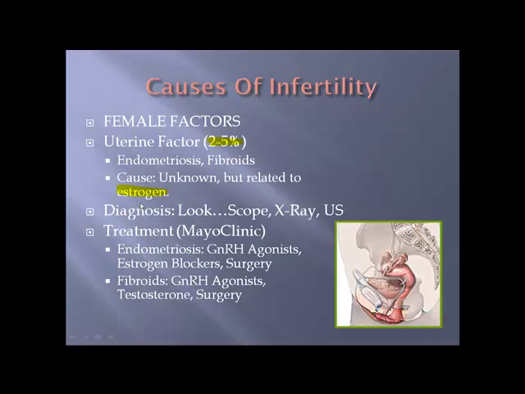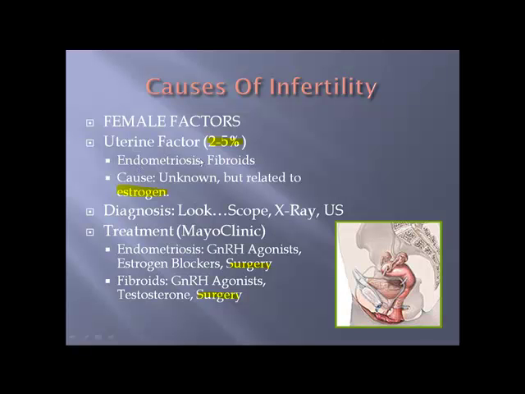And how do they diagnose these things? They look at it, of course, and the treatment. I would look at the most conservative surgery if it is literally physically blocking this process. But they do these basically pituitary stimulants so that it shuts down your cycle. And of course, that's not very good for fertility, but it's good for the endometriosis.